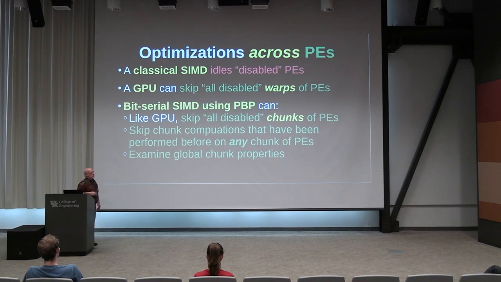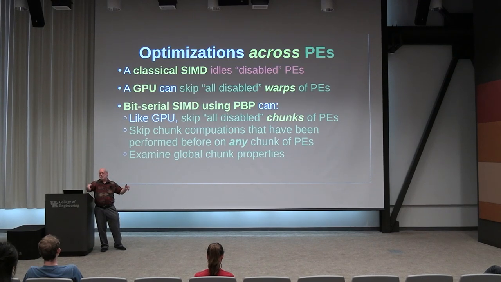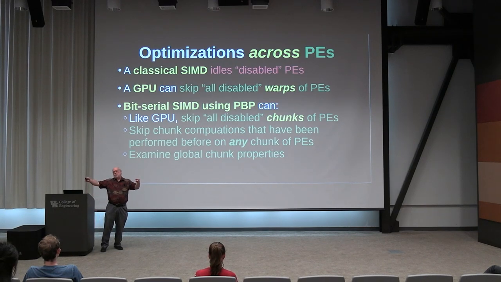If you take a look at GPUs, how many of you are familiar with warps in GPUs? Nobody. Okay. All right. So a GPU is a SIMD machine. The catch is, it's not a SIMD machine. It's a SIMD machine made of a bunch of little SIMD machines. So in one GPU that has, let's say, 1,024 processing elements, what you might actually have is, let's say, 256 four-way or something like that. It's not going to be one SIMD machine. It's a bunch of smaller SIMD machines. So what happens is, if one of those smaller SIMD machines happens to see that all of its processing elements would be disabled for a particular operation, it doesn't have to do that.